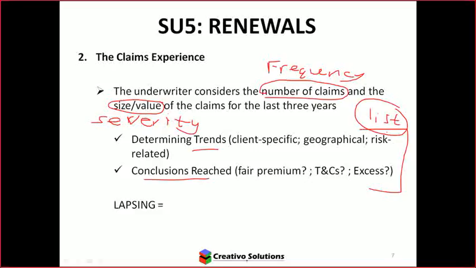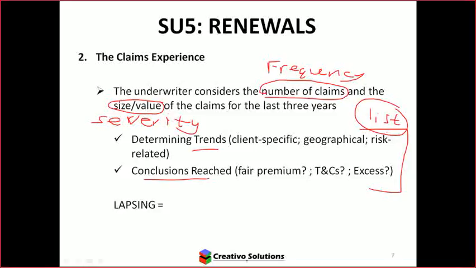So they look at other things involving maybe lifestyle, or even where you live, perhaps in terms of geography. It could be anything client-specific, geography, risk-related. It could be anything that will affect your current scenario. And then they'll also come to a conclusion. So is the premium fair? Is it fair to charge Melanie this amount for the next 12 months when she hasn't claimed for the last few years? Those are the things that they need to discuss and decide on when providing you with the renewal. Once they've provided you with that, you then either accept or you go elsewhere, or you choose which option is the best.